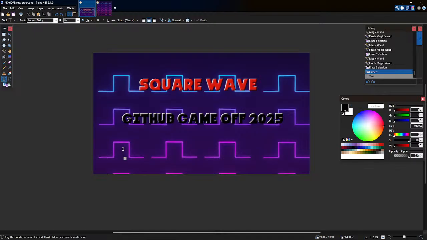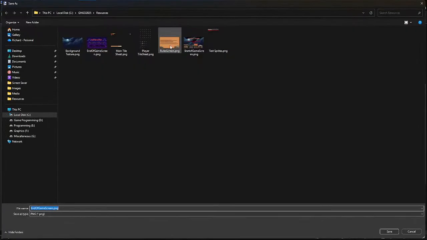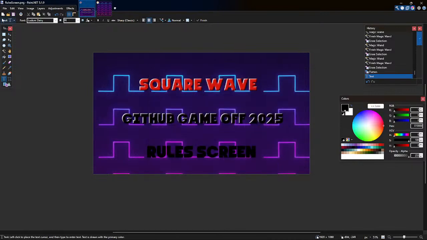Let's try rule screen. Rule screen. Start of game screen.